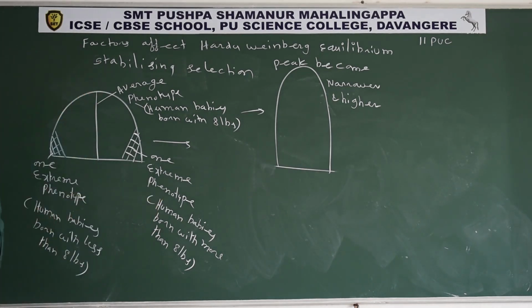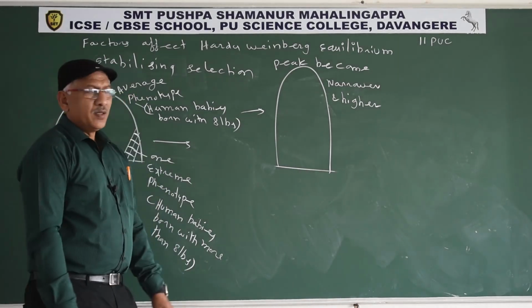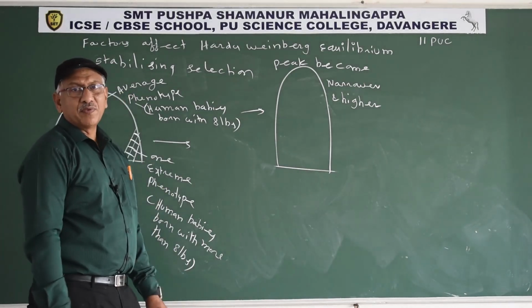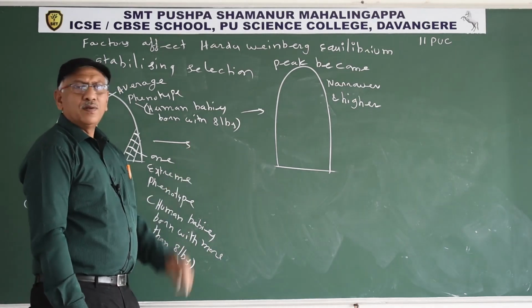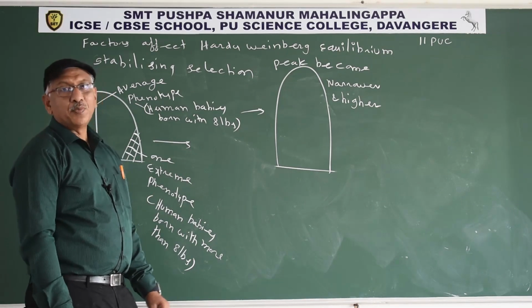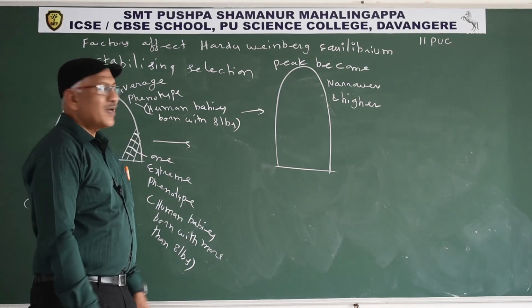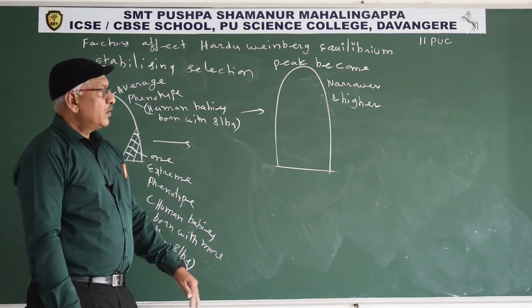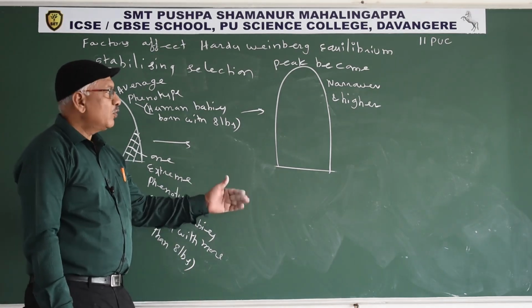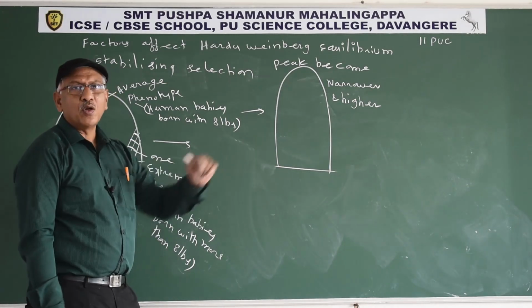Factors affect Hardy-Weinberg equilibrium. So next one is natural selection. Natural selection never create change in the allelic frequency and genotypic frequency, but nature select the allele and genotypic frequency which is favorable to the nature. So the organisms, the allele or genotype selected by nature known as well-fit. Such genotypes easily overcome the struggle for existence. They reproduce and produce more number of offsprings.